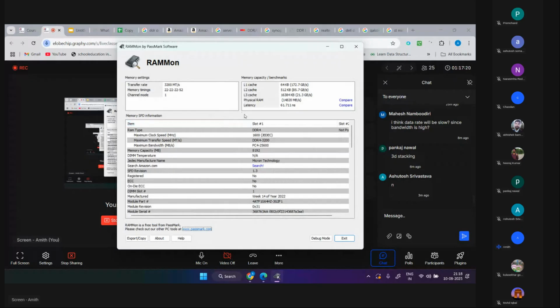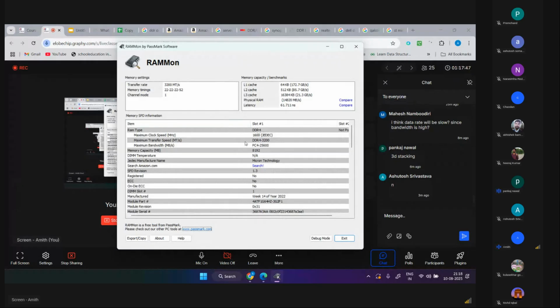Because whenever your DRAM is inserted and you turn on the PC, at that time the controller will adjust itself for the DRAMs, or the DRAM will train itself for the processor to work properly, to sync with the processor. The timing parameters are there. You will get to know all these things. I'm telling one example.